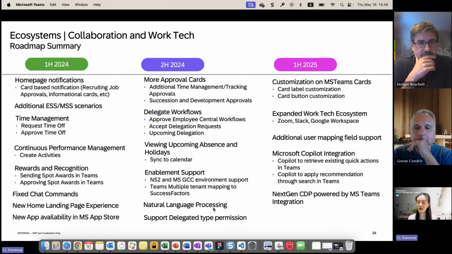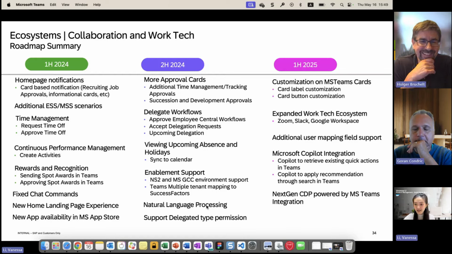And what that does is that in the back end, we want our AI bot to understand the intent and go into the SuccessFactors system, look into the learning catalog and return a lot of the learning courses to me directly in Teams. So that is one AI capability that we want to introduce. Very exciting. We're working with Microsoft on this aspect to see which AI capability we can integrate with.